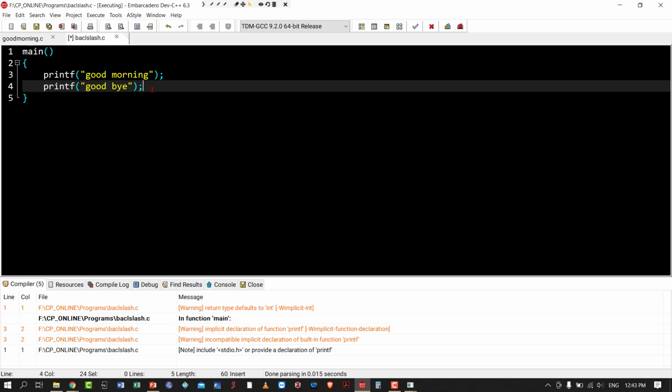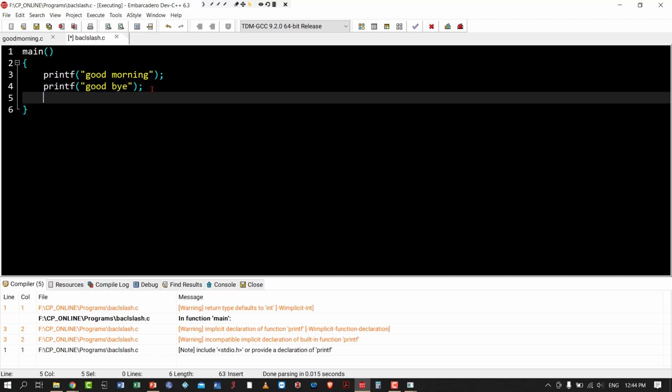Earlier on, a student asked the question, suppose I want to print \ in the output screen. I think he asked for \n to be printed in the output screen. So here I am writing, generally what's our format? printf \n. Here all of you know this will not print that \n in the output screen.